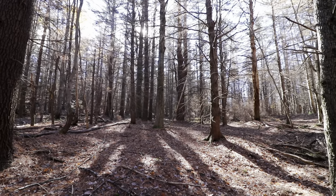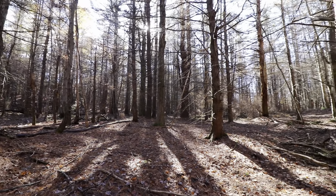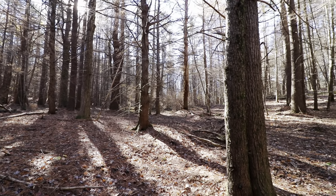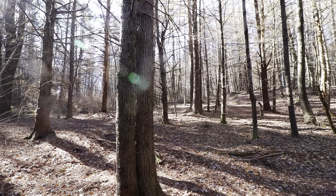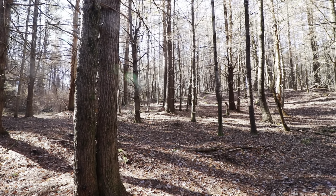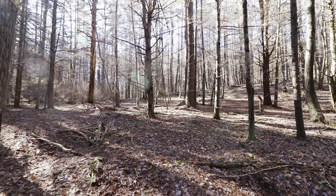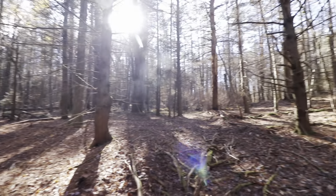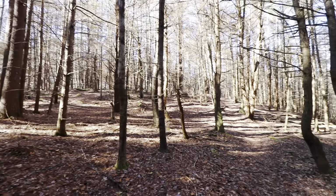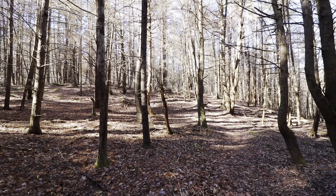Definitely some beautiful land. Think about some of the places that I show you guys in comparison. Look at the ground here. Look at the trees. This is what it looks like when it hasn't been logged several times. You know, you should be able to walk through a forest and have a pretty clean floor. So, yeah, this is a nice chunk of land. Beautiful.